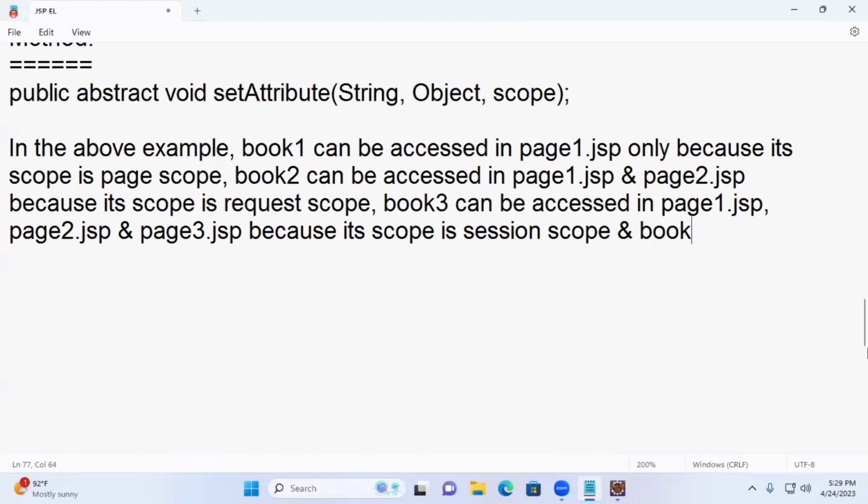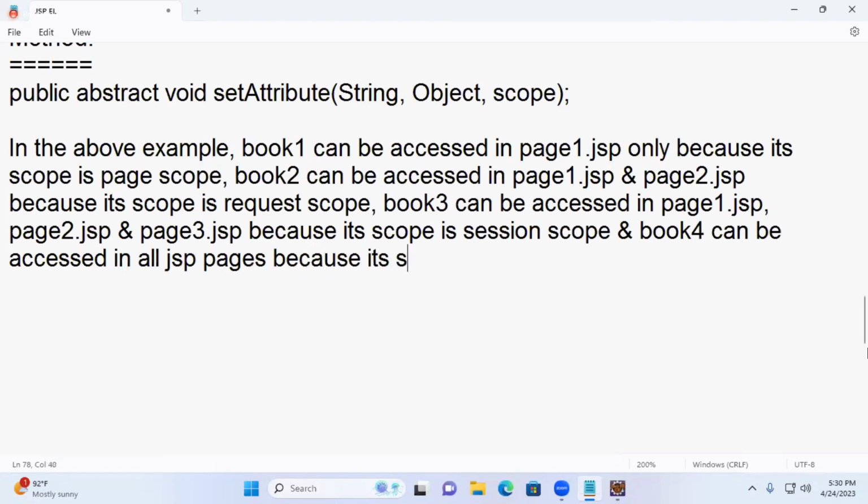And book 4 can be accessed in all JSP pages because its scope is application scope.